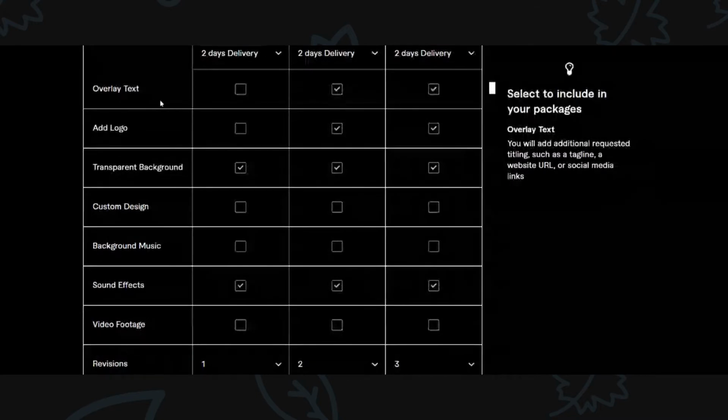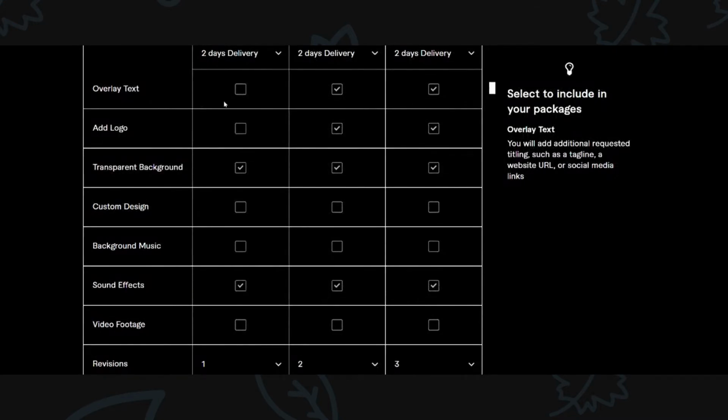And then underneath those, you have the next option, which is revisions.